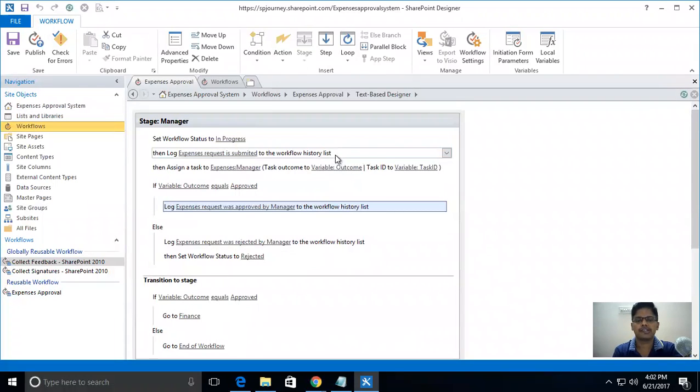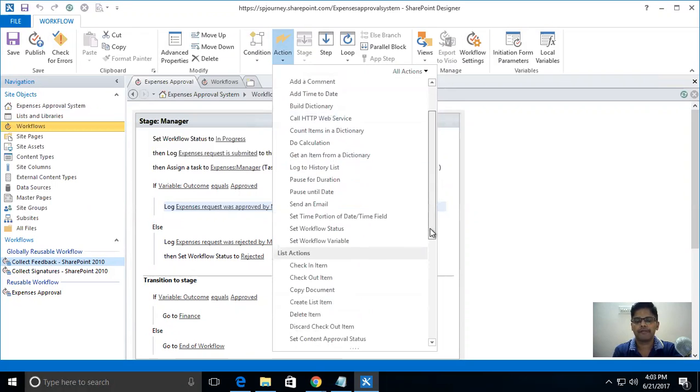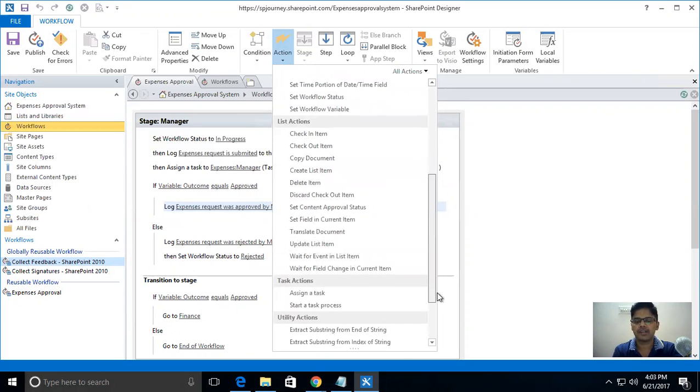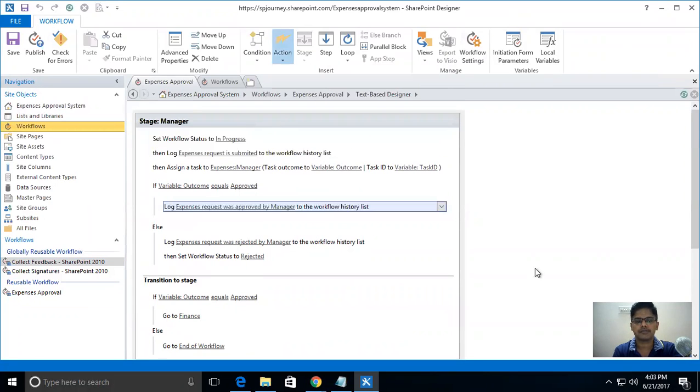That's the log to history action. All these actions you can see from the action section, where you have grouping: core sections, list actions, task actions, and utility actions.